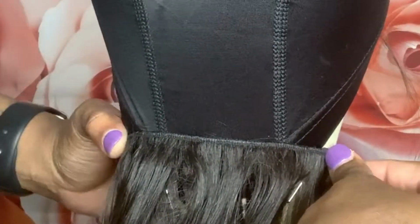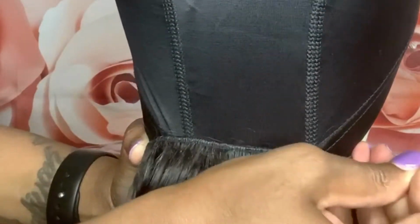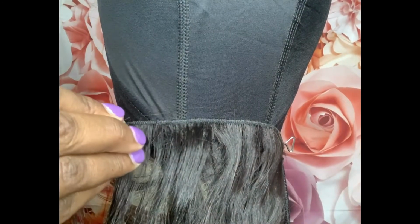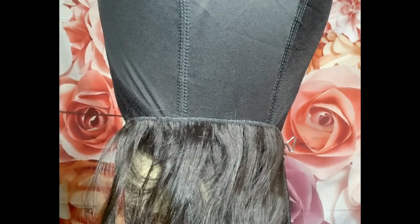Once you come to the end of the thread, you cut the thread and tie a knot at the end. I usually tie 2 to 3 knots to make sure it is secure. Then I cut the excess thread from the wig. At this point, you will continue the process until your wig is complete.